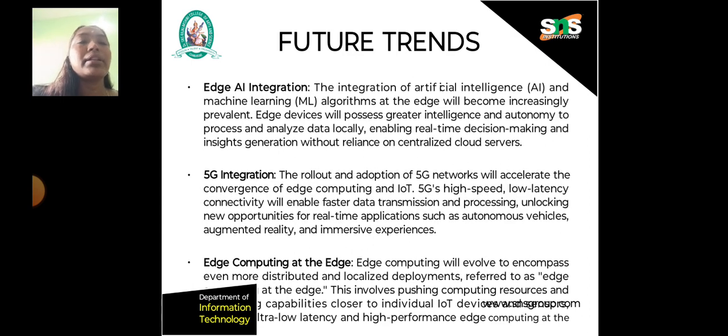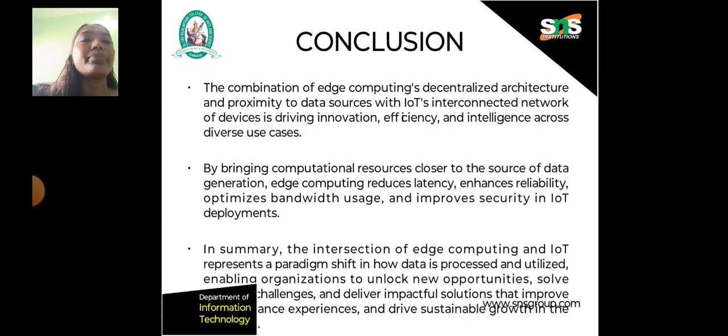And further trends are edge AI integration, 5G integration and edge computing at the edge, which encompasses distributed and localized development. So the combination of edge computing, decentralized architecture and proximity to the data source with IoT, an interconnected network of devices, is driving innovation, efficiency and intelligence across diverse use cases.